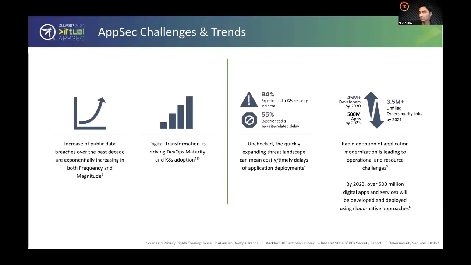But the number of cybersecurity jobs, as you all know, especially from this conference, is very little. There are still 3.5 million unfulfilled cybersecurity jobs out there as of 2021. So if you put all of these things together, apps are becoming more complex. They're shipping at a faster pace thanks to CI/CD. There are more engineers writing code. There are more cloud native applications being shipped. And there are not enough AppSec people to test all of those things.